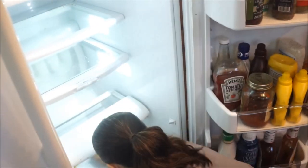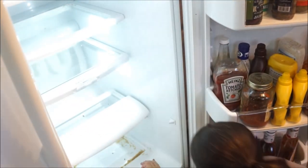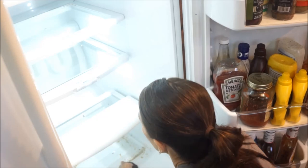So here I am basically cleaning out my produce drawers and my lunch meat slash cheese drawers. And this did take a little bit longer because there was a lot of food buildup that accumulated during the summer months.